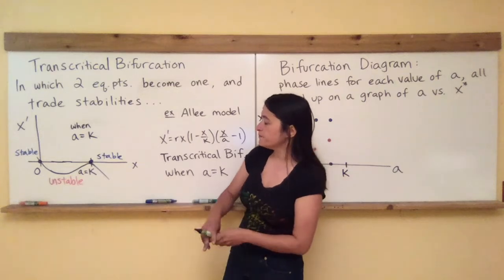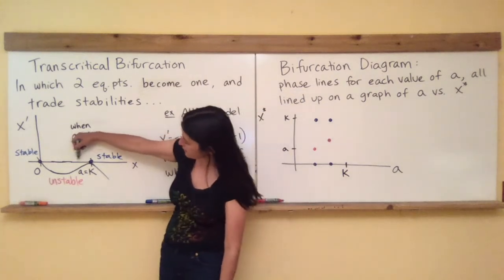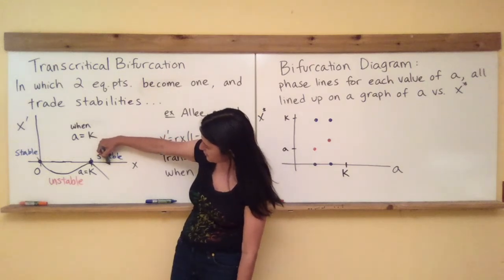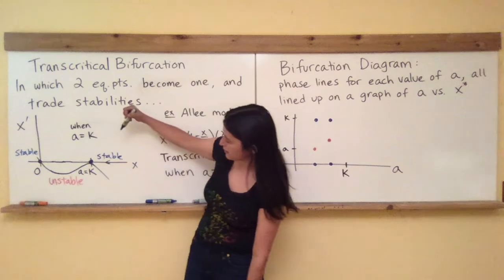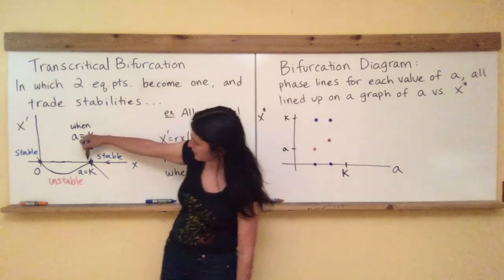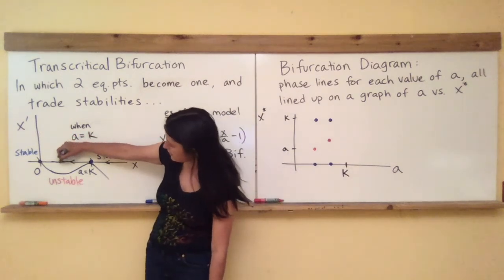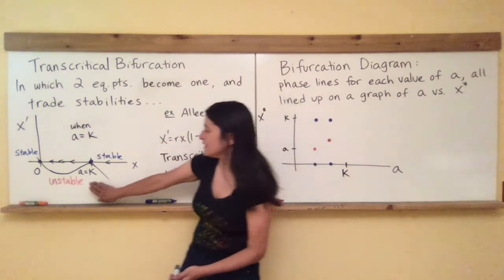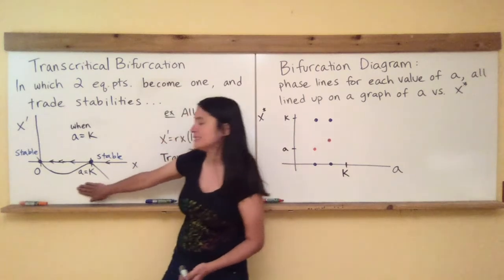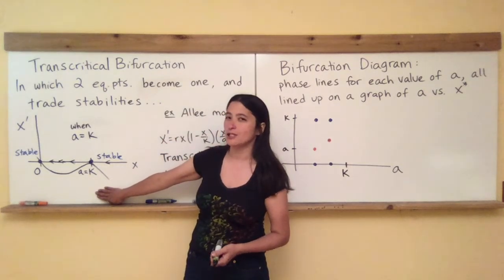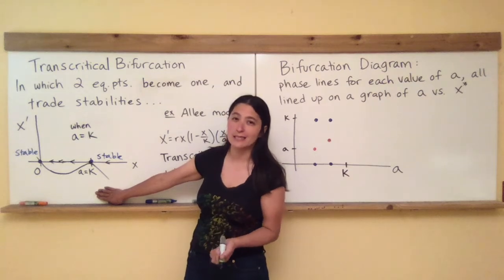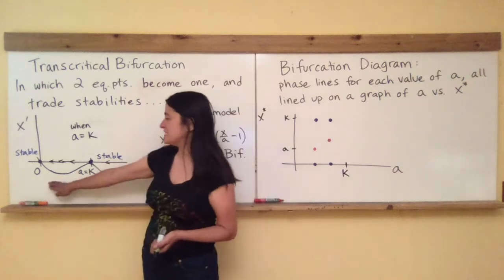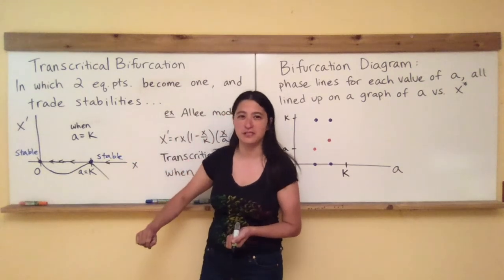But at a node, what it's going to look like for the phase line is it's going to look negative here, right? Because we're tending towards the carrying capacity K from this direction. But in this zone, it's also negative, and really there's nowhere for it to go except to 0. So one thing that changes, there's no strictly unstable fixed point at K because there's no distinct value for K. K is the same for A. A is the same thing as K now. So I have to erase that distinct unstable fixed point there.